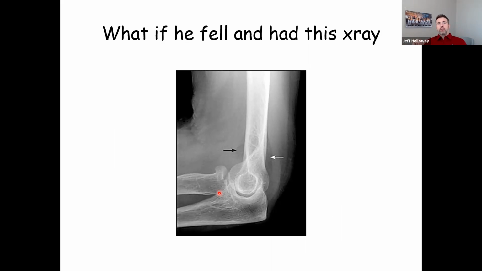But say you do get a story that, okay, well, maybe at first, but then the dad was like, no, the last one was he threw him and he fell down and hit his elbow. And then you get an x-ray and you see this. What do you guys see and think in this situation?